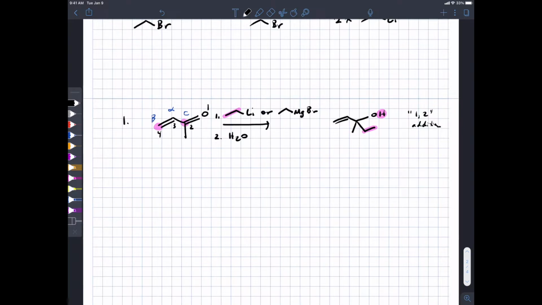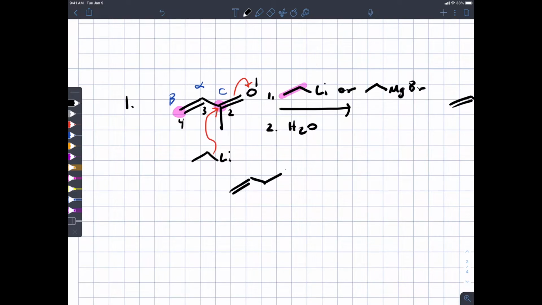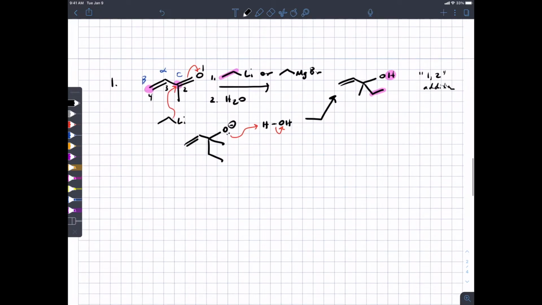So we'll see that organolithiums and Grignards will attack the carbonyl carbon, attack the pi star at the carbonyl carbon. We'll get a familiar tetrahedral intermediate, which will be protonated in a subsequent step. Drawing this in terms of a mechanism is easy. We just, as we did with lithium aluminum hydride, take the electrons in this carbon-lithium bond and have them move with the carbon directly being handed off to the carbonyl carbon. That gives us the tetrahedral intermediate that looks like this. And then when we do the aqueous workup step, we pick up a proton from water, and that gives us our product. Okay? That's what Grignard reagents or organolithium reagents do when they encounter a ketone, an alpha-beta unsaturated carbonyl compound.